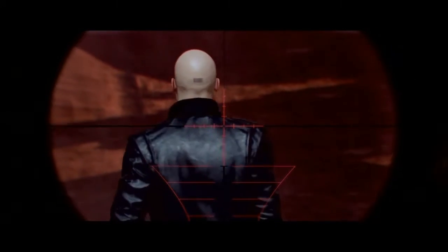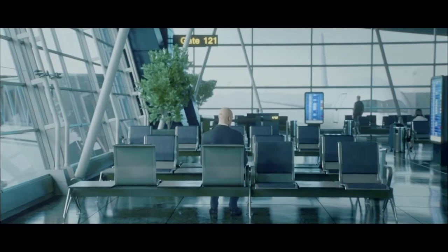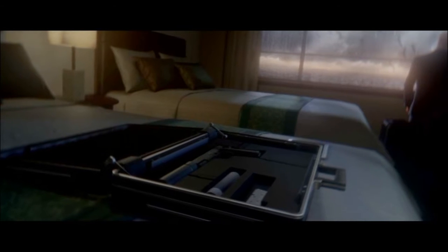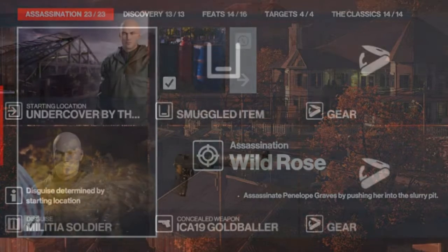And in this series we will go back to where it all started, and this time round we will focus on completing as many of the challenges as we can on each and every one of the primary Hitman targets, with maybe a few interesting bonus kills on the way. Today we are in Colorado for the Wild Rose Challenge, which entails pushing Penelope Graves into the slurry pit. So a bit of running around for this one.